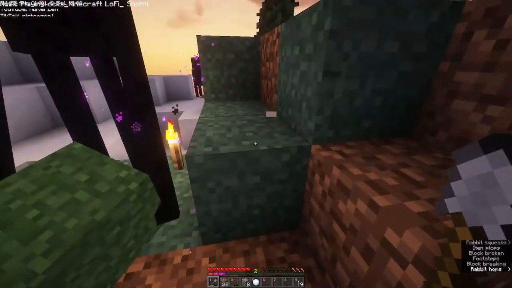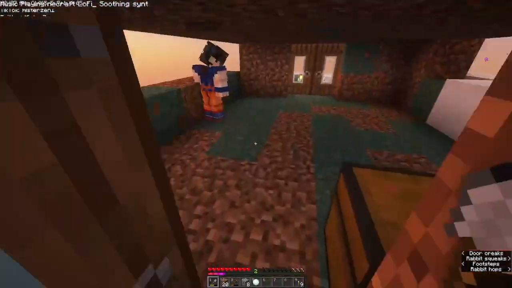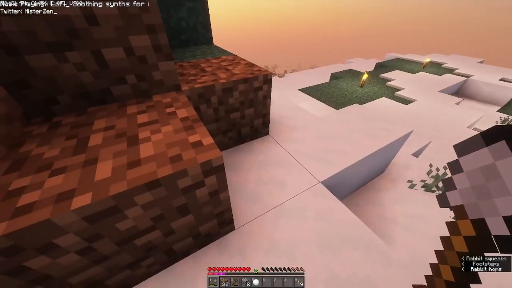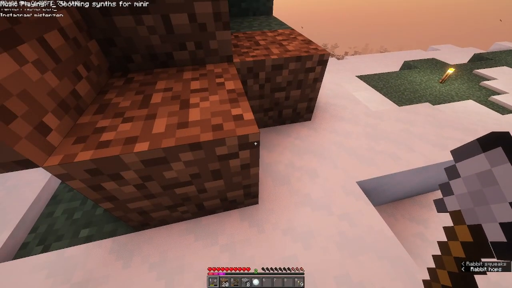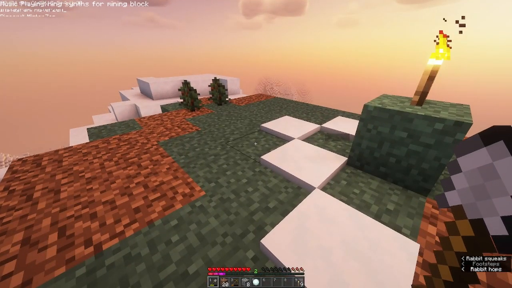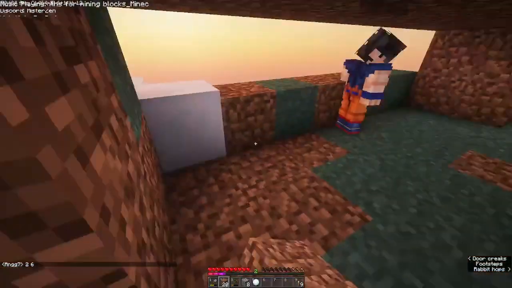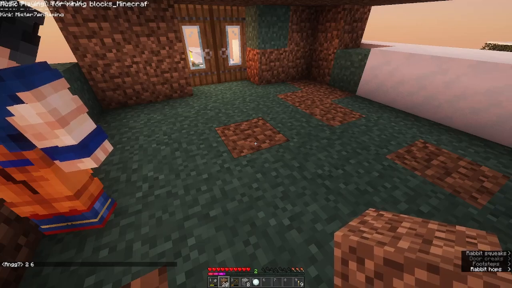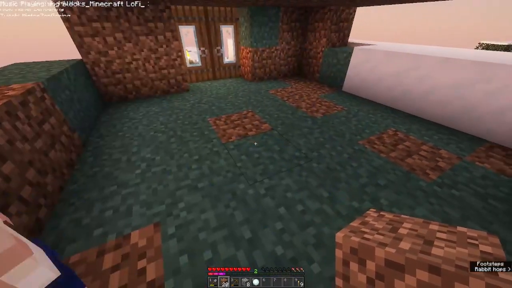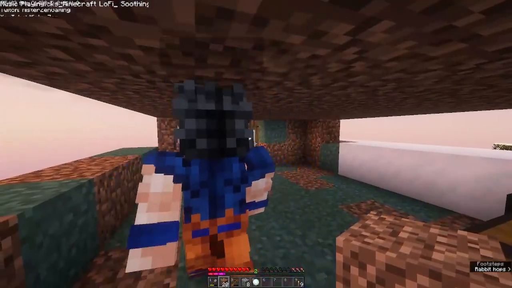Okay. Oh my god. Oh, there's two of them. Which one? There's two Endermen outside. Oh, I saw an Enderman. What's 2 plus 6? It's 14. Yes. How did you know? Because I'm super fast.